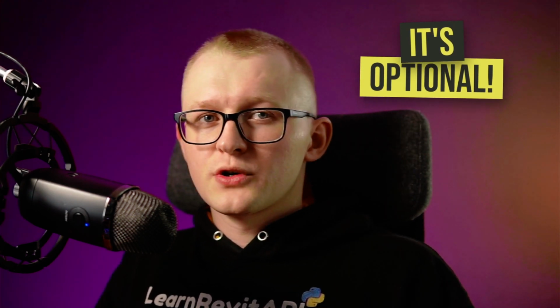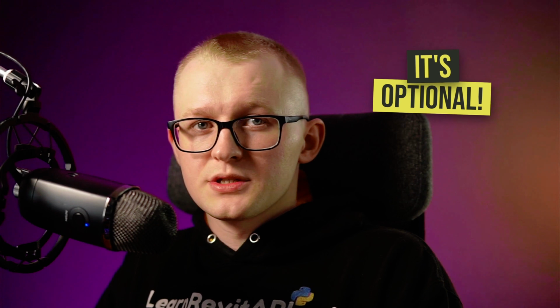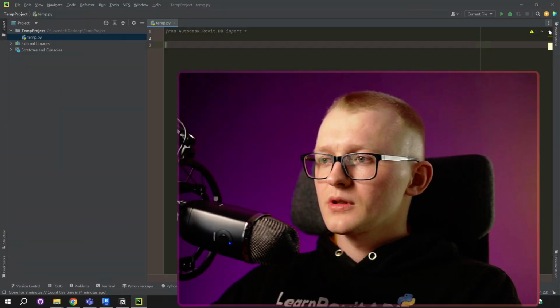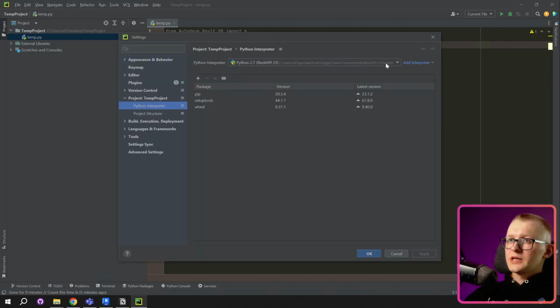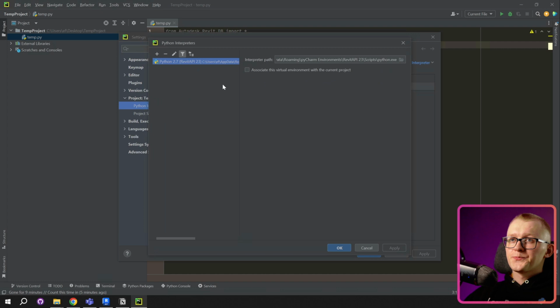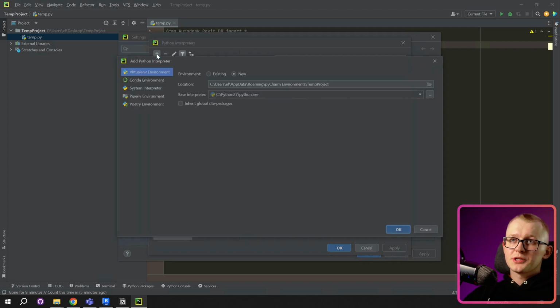Let's create multiple virtual environments for different Revit versions. Because for now we created it for Revit API 2023, and let's create one for Revit API 2021. And it's quite simple. First we need interpreter settings, and you already know that we can click here, interpreter settings. Then we're gonna click here and show all. And as I said earlier, this is a list of all your virtual environments. So I'm gonna click here on the top to add new interpreter.